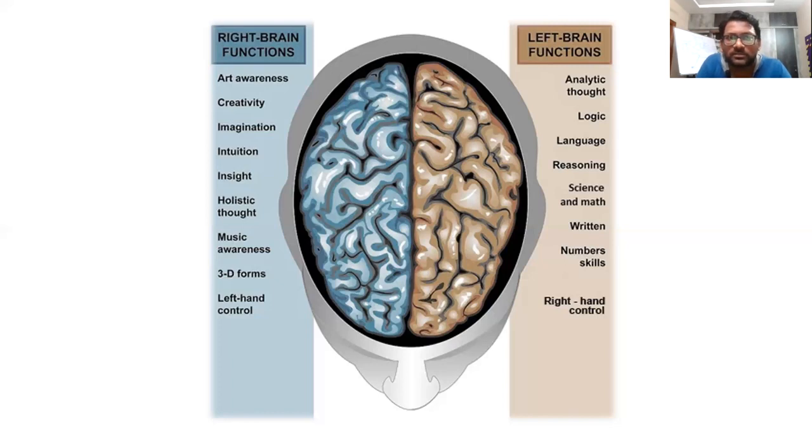And if, for example, the corpus callosum is severed or removed, the functional specialization of each hemisphere is evident. It means that the corpus callosum is a nerve band which is gluing the two hemispheres. If you remove that, then the brain would be split, right? So we say split brain research or split brain studies, where we can understand how each hemisphere works if the corpus callosum is removed for research purposes.